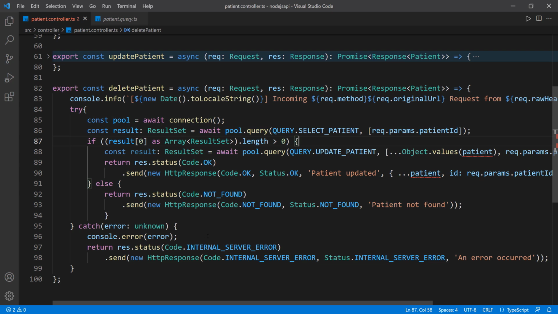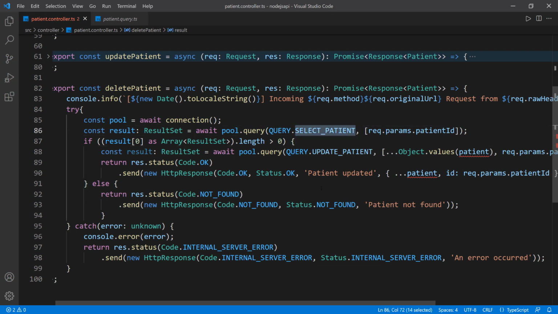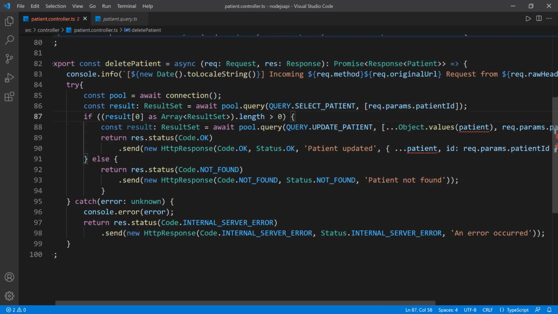We have our if statement. So if the patient exists, then that's when we're going to update the patient or delete the patient in this case. So we're going to say delete patient, and we're passing in the patient ID. Well, actually, I'm going to undo this and leave it there. So if the patient is present, then we're going to delete. So we have to do it inside of the if statement. So here we're going to say delete patient and pass in this instead. So we just need to pass in the ID to this guy right here.